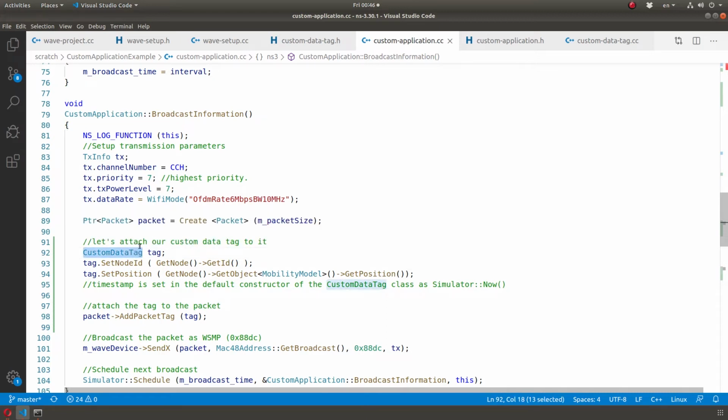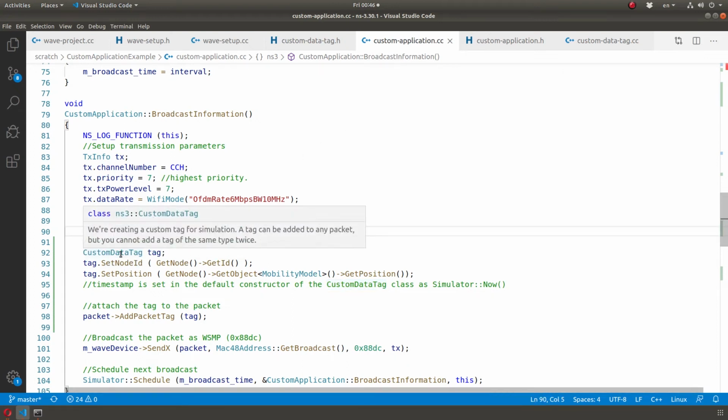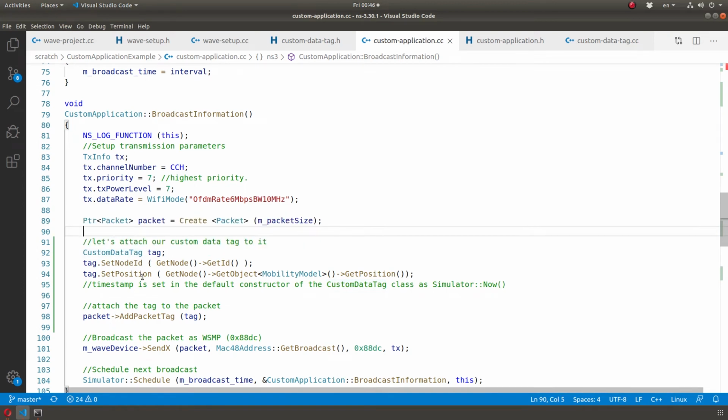In ns3, you can add headers to the packets, but that can get messy because adding headers and removing headers changes the size of the packet. While adding tags does not change the size of the packet, does not modify the packet, which is very good.